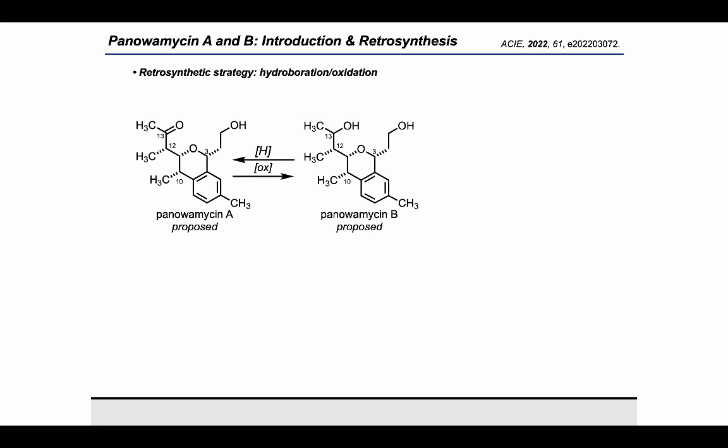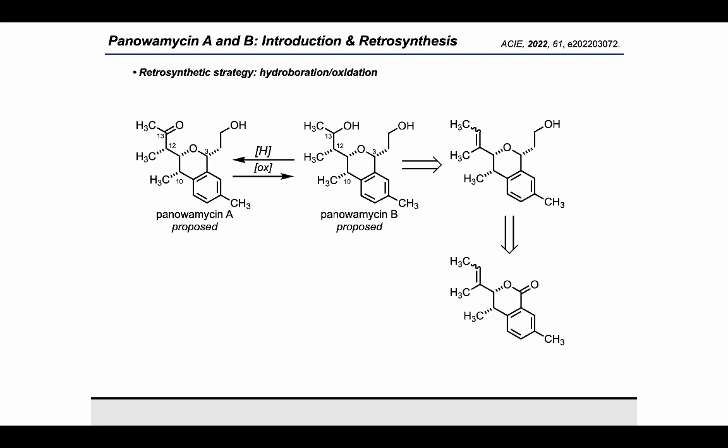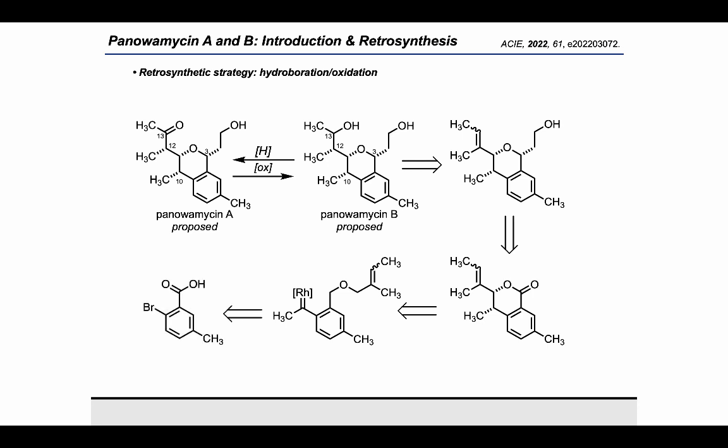It was obvious that the panolamycins could be interconverted simply by changing the oxidation state of the pendant secondary alcohol. Two overall strategies were initially conceived. The first involved a hydroboration-oxidation reaction of a trisubstituted alkene to achieve the two stereocenters of the leftmost stereotetrad featured in panolamycin B. Because the configuration of the secondary alcohol at C-13 was unknown, we considered that either epimer at that position could be accessed by the choice of alkene isomer. The benzylic sidechain would then be synthesized by nucleophilic addition to a carbonyl of the isochromanone, and the isochroman would be constructed by a rhodium-catalyzed CH-insertion reaction. This route was initially most attractive due to our previous work, where CH-insertion reactions involving allylic insertion centers were high-yielding and highly enantioselective.